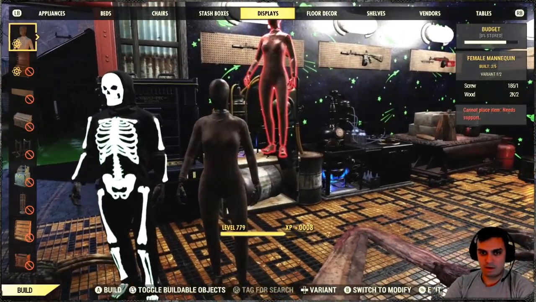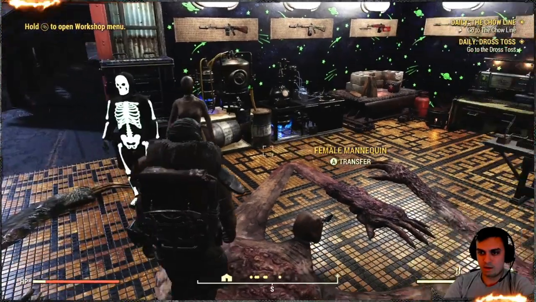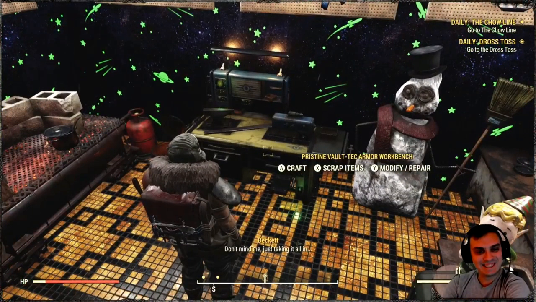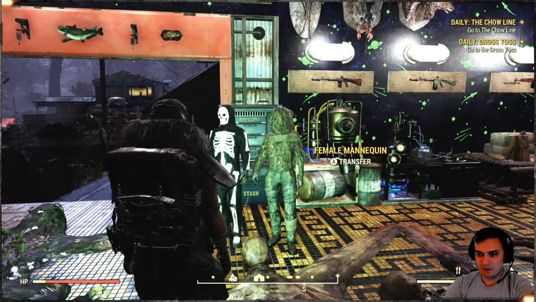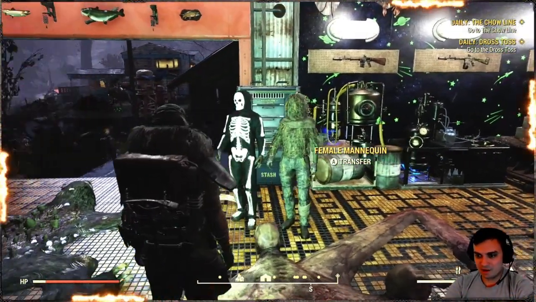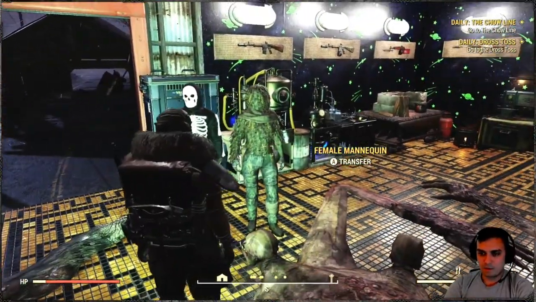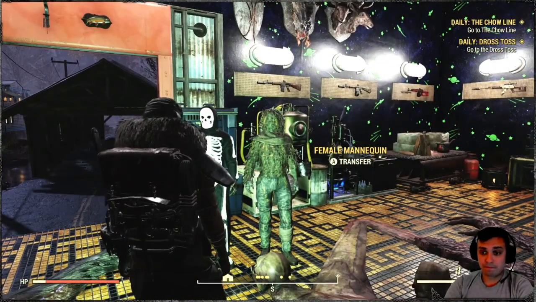Let's place that there. Actually, we could apply another thing on it. So, yeah, there you go. I put a ghillie one. Also obtainable through a limited amount of time during the event where we had to play nuclear winter.